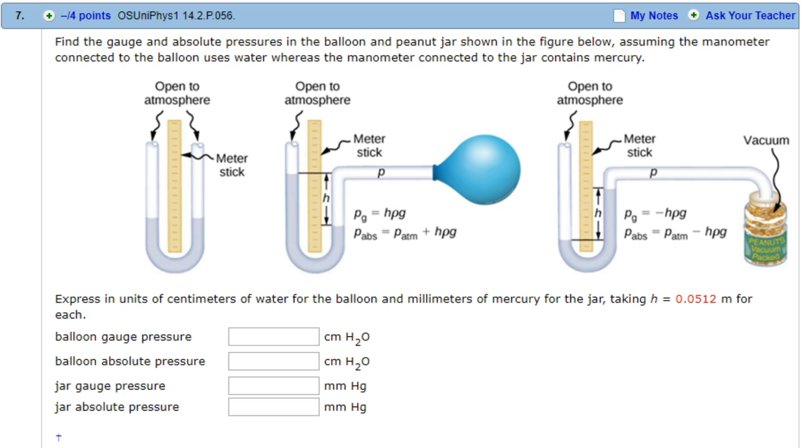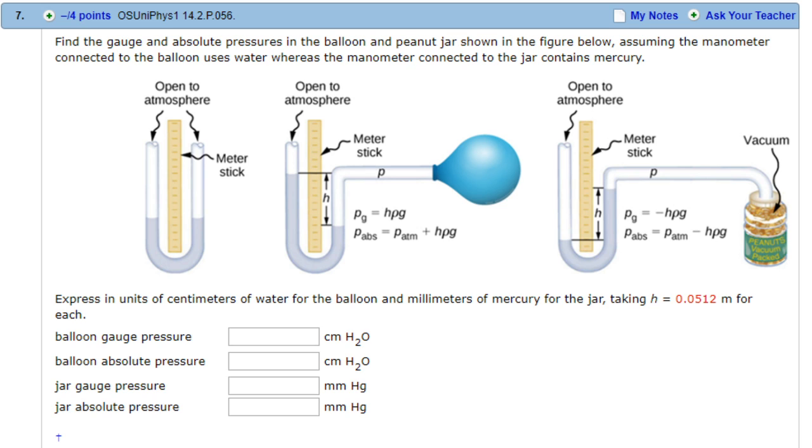So we can see here that we're starting with a tube on the left in the diagram. We have both ends of it open to atmosphere, and what happens is that we have that fluid at the same height on this ruler. And then we're going to attach the next figure, we're attaching a balloon to that tube, and the balloon has some sort of pressure greater than atmospheric pressure, we know, because it's actually pushing the fluid up, trying to push it up out of that open end of the tube.